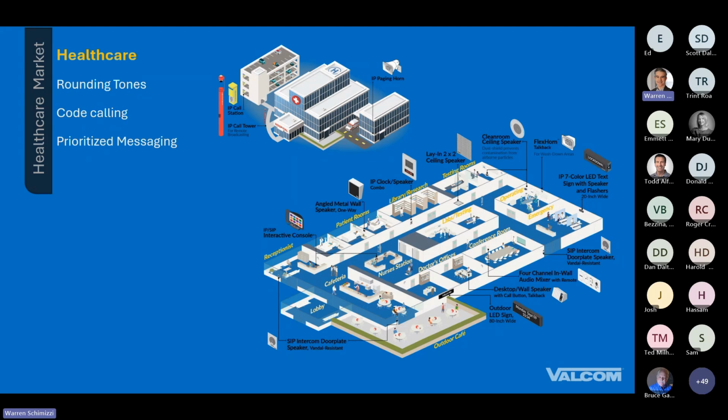I might mention, before I forget, there are a whole series of brochures that are available to you to outline all of these things on our website. So you can go on there and find these great little diagrams. You can find a lot more detail than we can get to in this short little webinar in terms of what the system will do and how it pertains to that specific market. So I would highly recommend going and checking those out on the Valcom website.